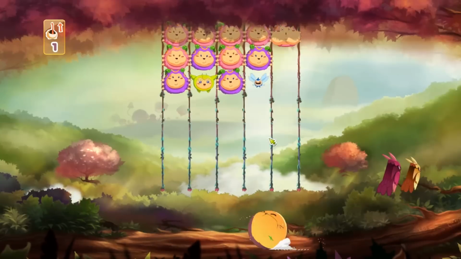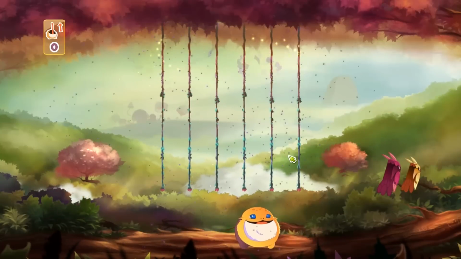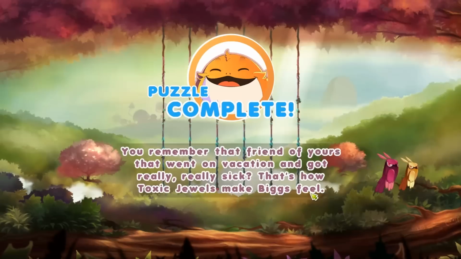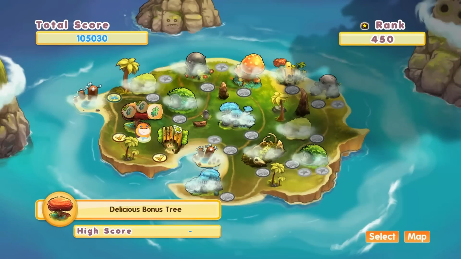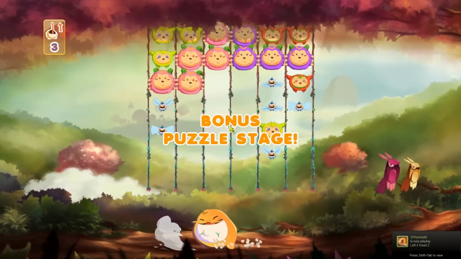So let's feed him. Get rid of those. There we go. Yeah, that's how you do it. Puzzle complete, bitches. Look at the little... Do you remember that friend of yours that went on vacation and got really, really sick? That's how toxic jewels make Biggs feel. What? Okay. Toxic jewels, huh? I gotta watch out for those. Anyway, look at the background. You guys see the background? It's kind of cool. The little birds over there.